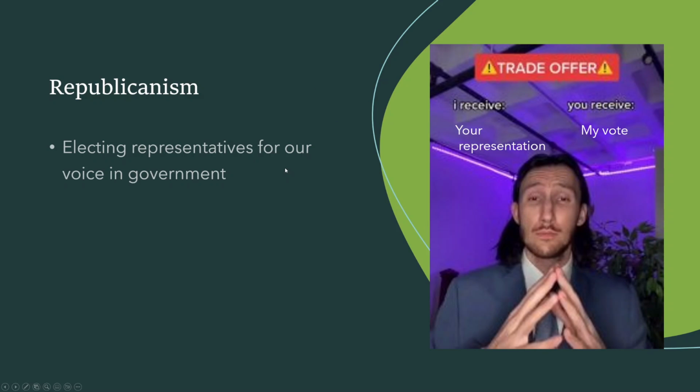Republicanism. So, we are electing people to talk for us. We don't want to have to vote on everything. We don't want to have to vote on all 100 laws that they're trying to pass every year, okay? We are going to elect someone to do it for us. Well, we elected a congressman. He goes to the House of Representatives and he votes on our behalf. If there's a law, he wants to make sure it's going to help us here where I live in Cyprus, okay? So we are electing people to represent us in government. They are our voice. They will speak for us.